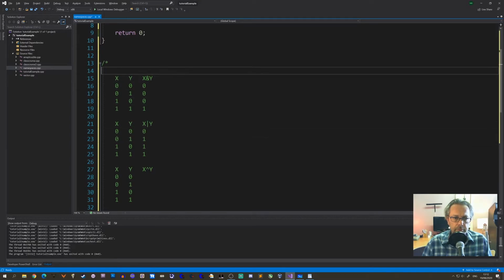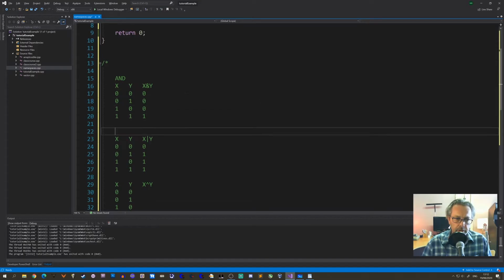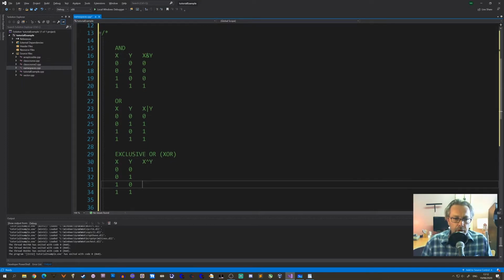I'll write them above the tables. This is AND. This is OR. And this is exclusive OR, or XOR. Now, this tests whether either X or Y is true, but not both.